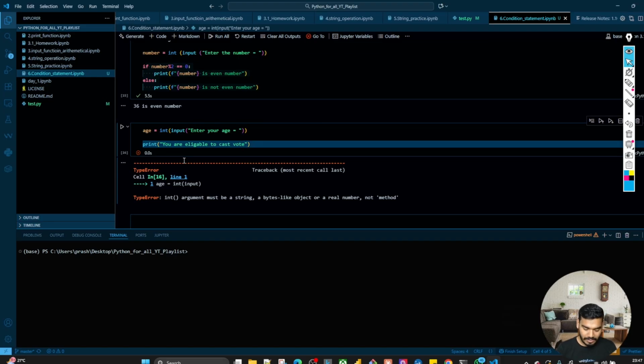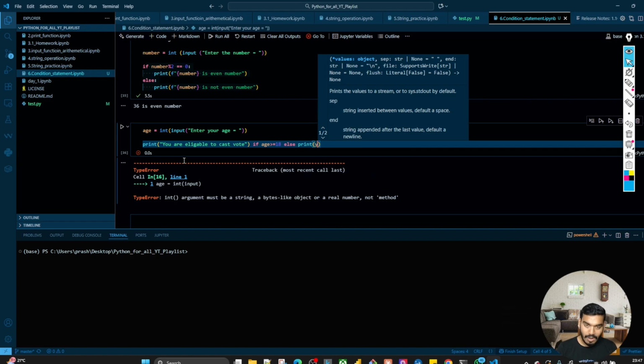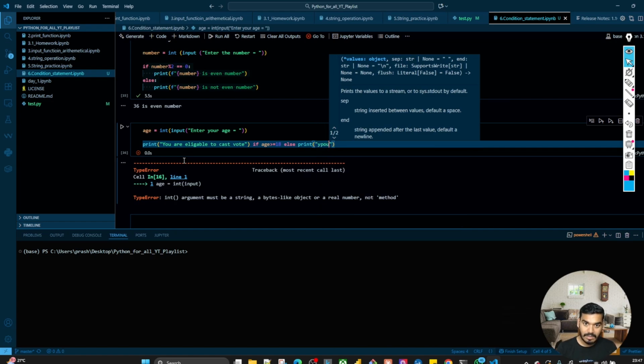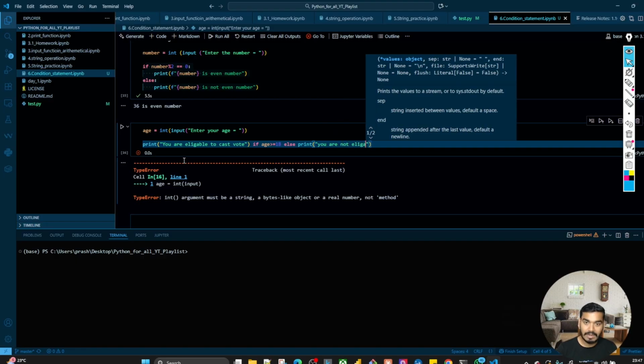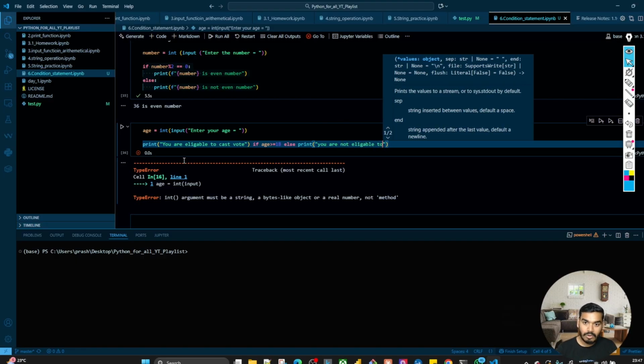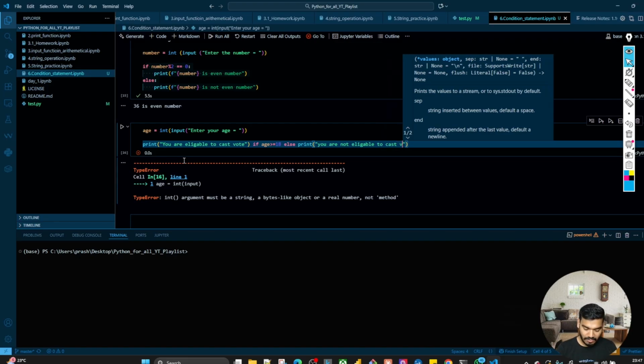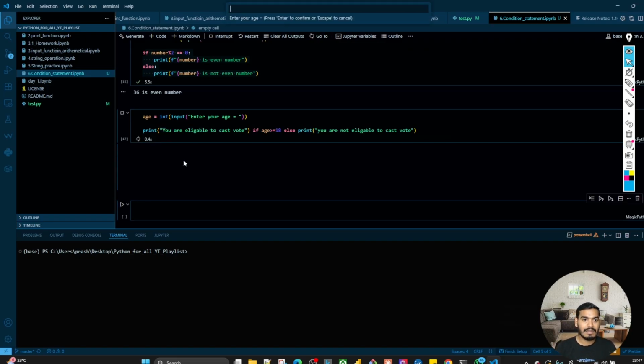And if age is greater than or equal to 18, else print you are not eligible to cast a vote. Enter.